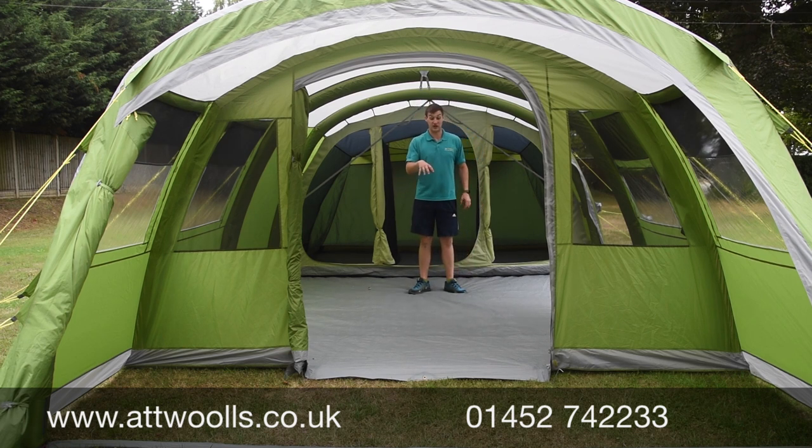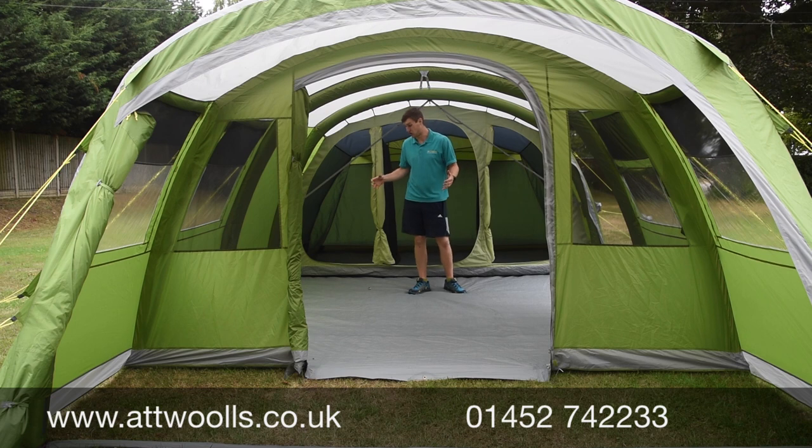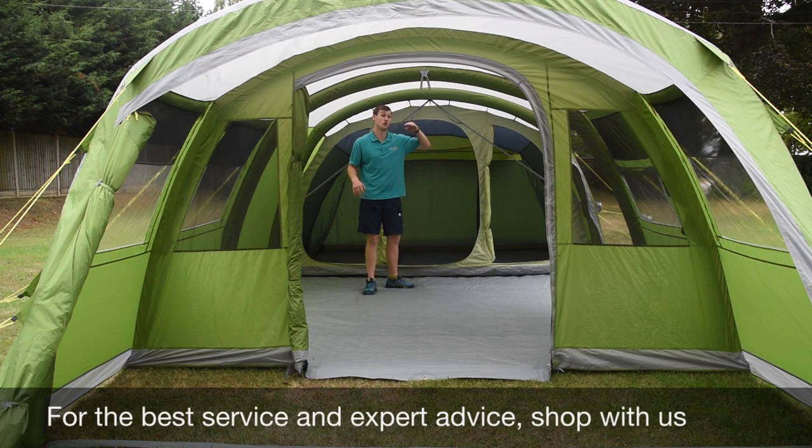For a slightly narrower footprint, a six-berth tent, it really does feel quite roomy. The proportions of the living area are really good — you've got tons of room in here. Even with a table and chairs you're not going to be cramped, and that extra side door with the canopy just gives you even more.